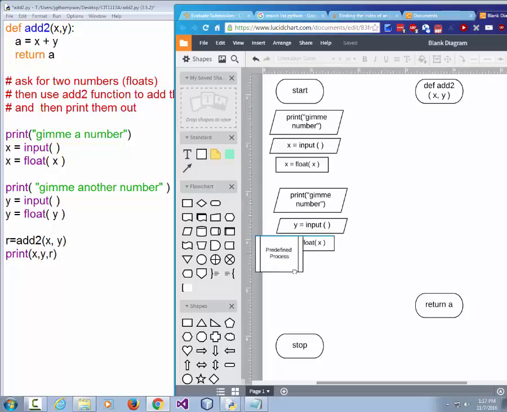That's where I'm going to use my predefined process call. r is equal to add2 x comma y.